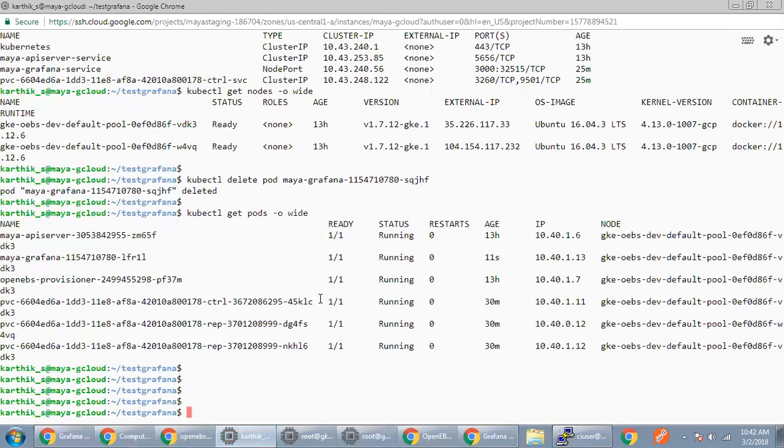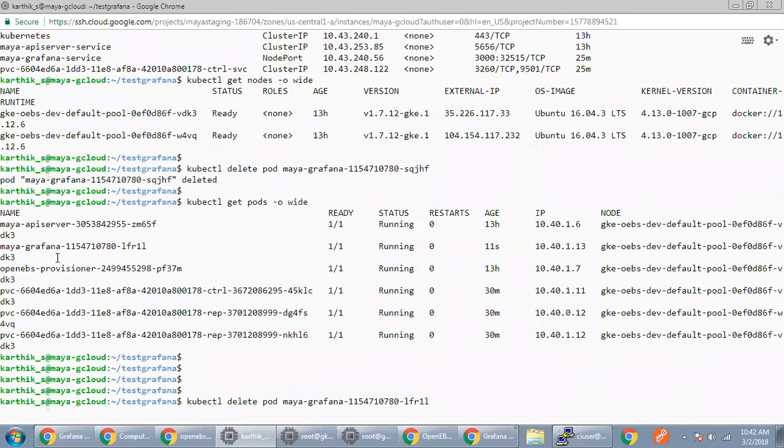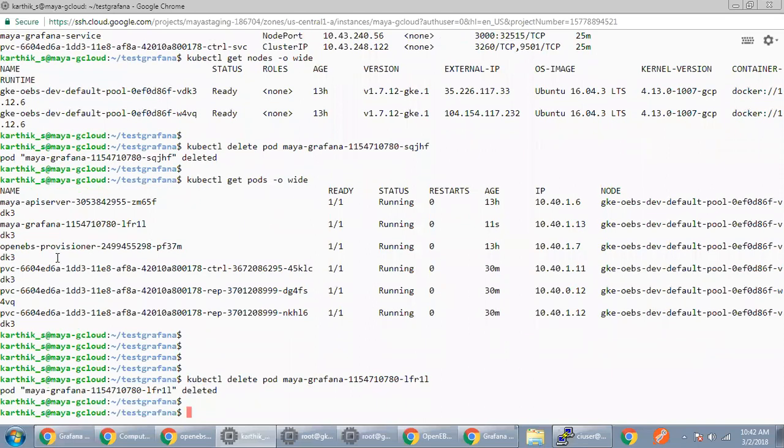Okay, so now I'm going to kill the Grafana pod again and push it to node 1. This is the pod, and we are trying to push it onto the other node.